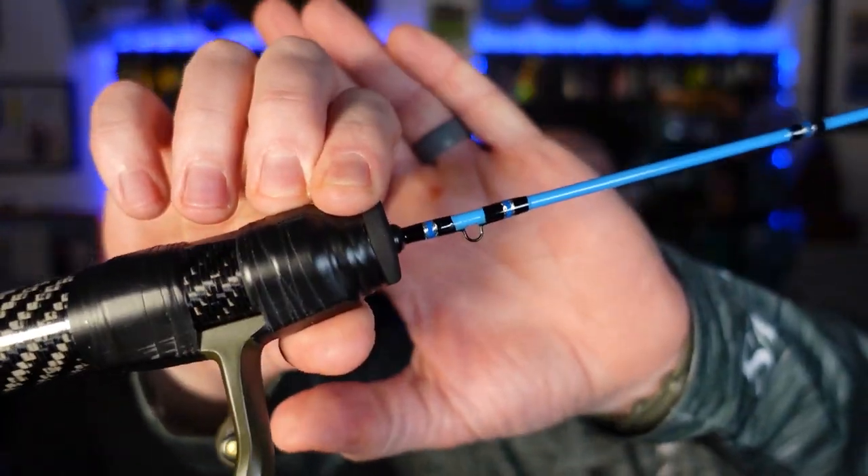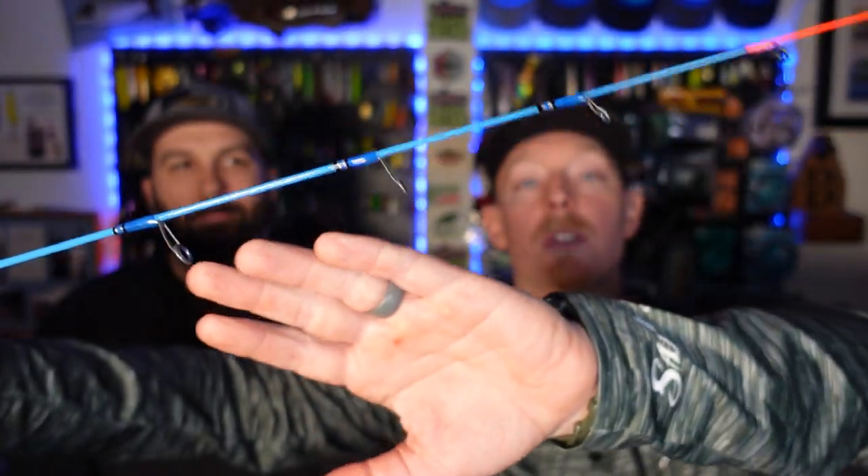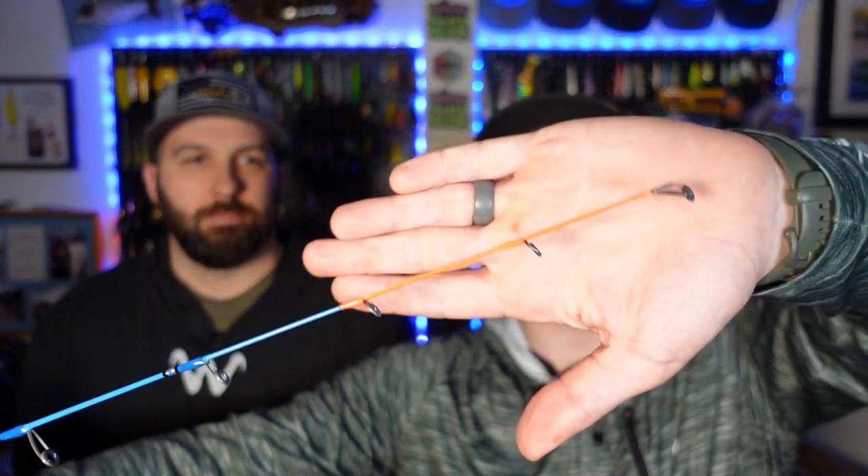Now we're looking at the ICX from Akuma — a little more expensive but a wonderful setup. You get a bait holder, nice quality guides — one, two, three, four, five plus the tip. It's got this orange section at the tip, which I really like. Orange offers the most contrast to snow and really pops even when it's gray out. Chartreuse is good, but orange is probably my favorite because it offers the most contrast. This one doesn't have that flat tip, so it's still really effective for jig fishing. A medium light is pretty solid for most pan fishing situations — not the best, but pretty good. This will handle a big walleye, a big pike, and most species other than lake trout or burbot.